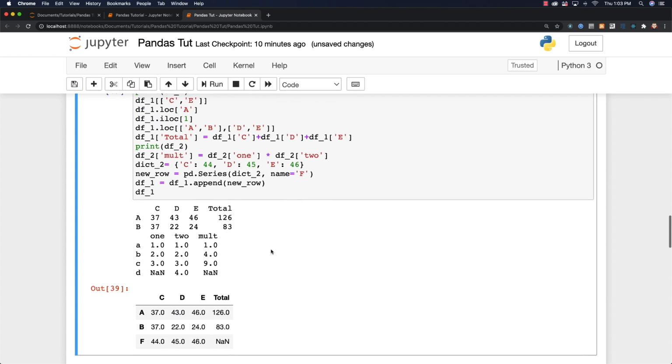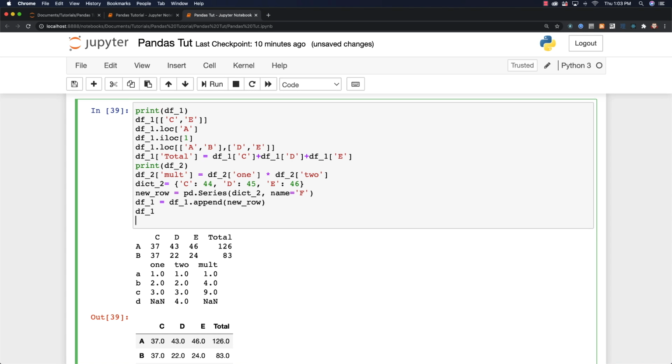Now we're also going to be able to come in here and delete columns. So let's say I want to go df1, and what you're going to use is drop with this, and I'm going to say that I want to delete total, and I'm going to say axis is equal to 1. That's a way to reference the column named total.